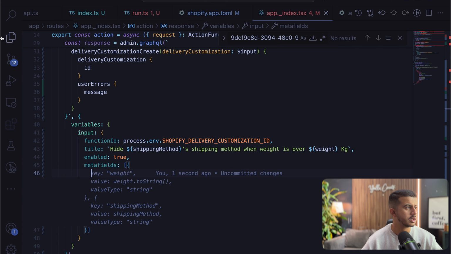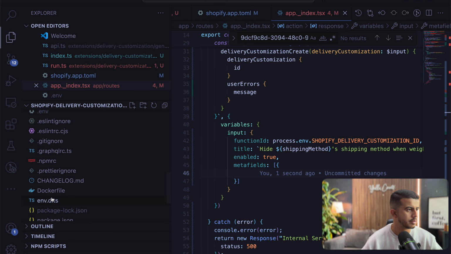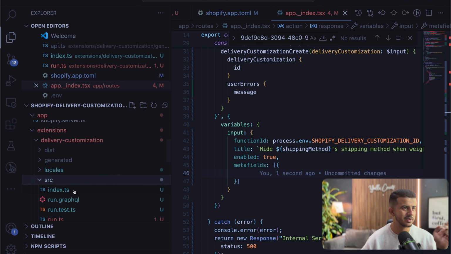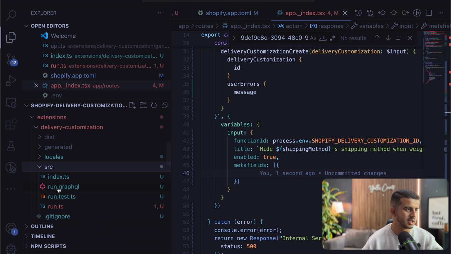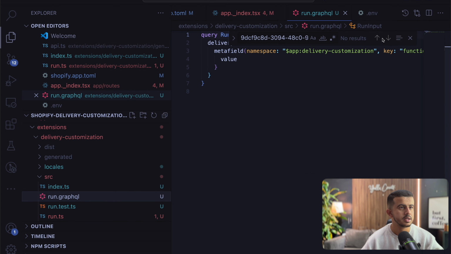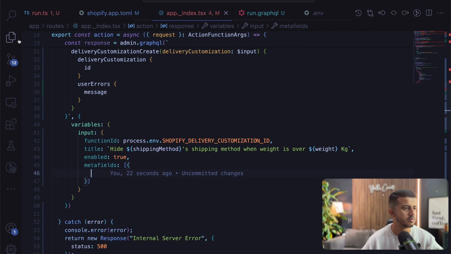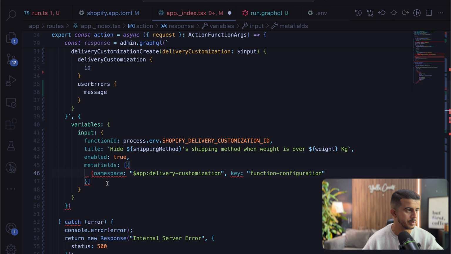So we can go back to our function, to our extension, go here. I will mix between function and extension because it's kind of similar, and I will just copy the stuff. This one we can edit it, but I will just use it because it's much easier for me.